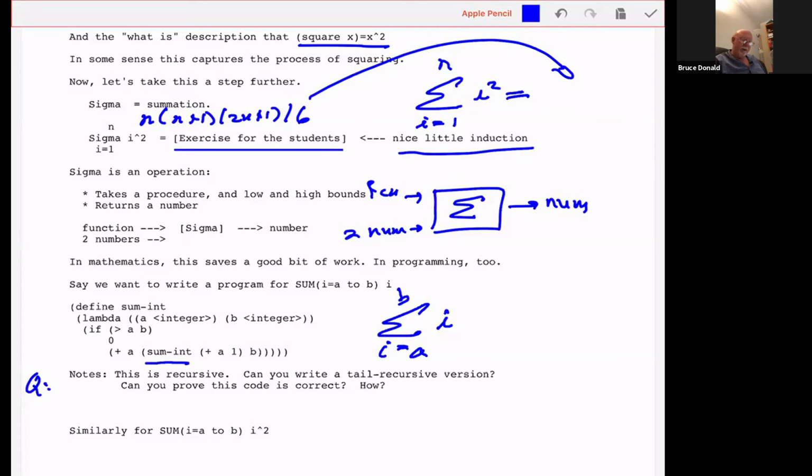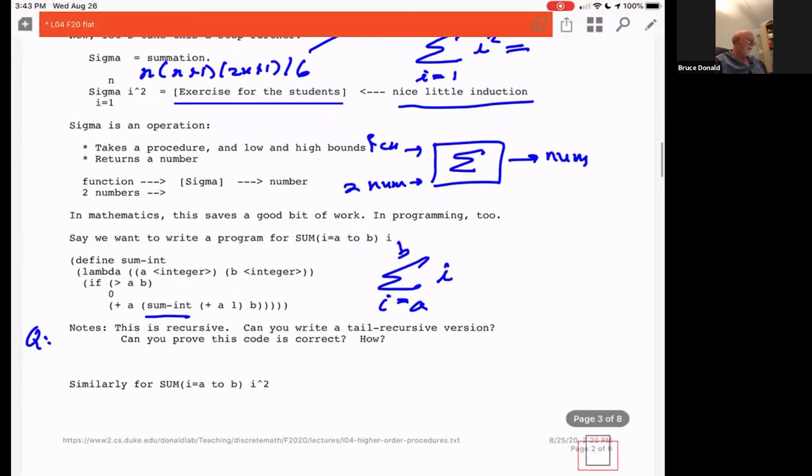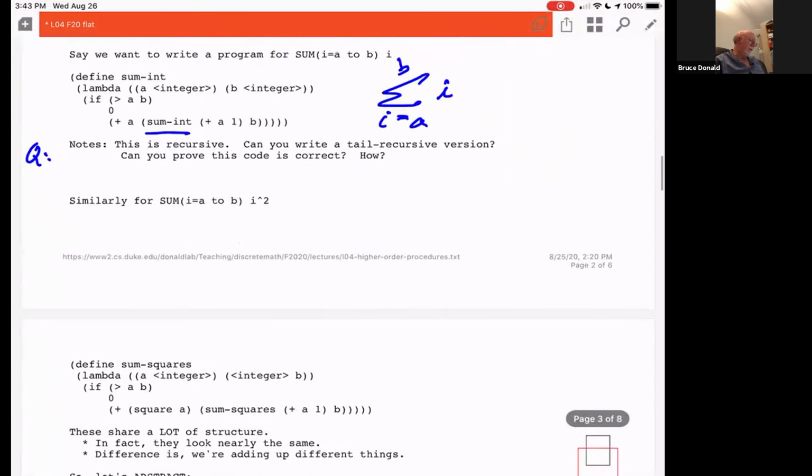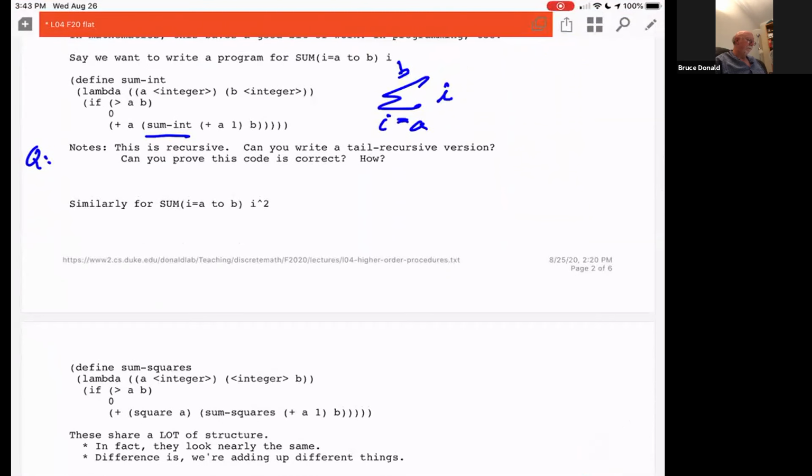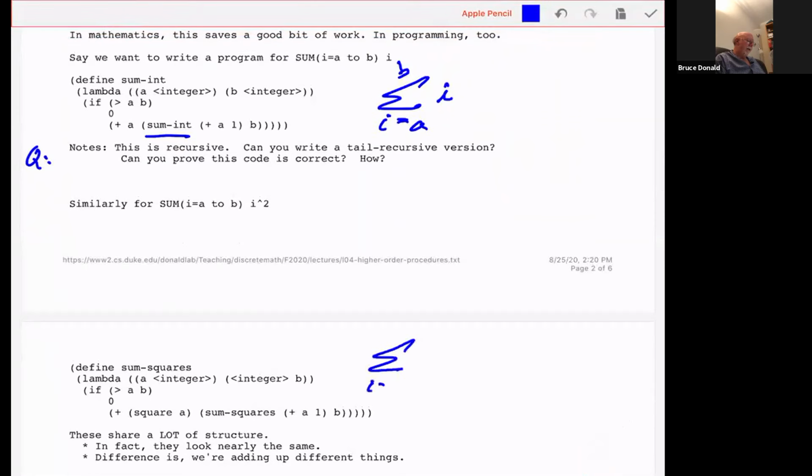Let's look at some related code here. So here's kind of what we had before. Here's a function that sums up the squares of the integers. It's just the same as we had before in mathematics, but we're going to start at an arbitrary lower bound A. So I'll write this as the sum for I equals A to B of I squared. And here, the closed form isn't quite so obvious. Thanks to Andrew for giving it to us in the case of 1.